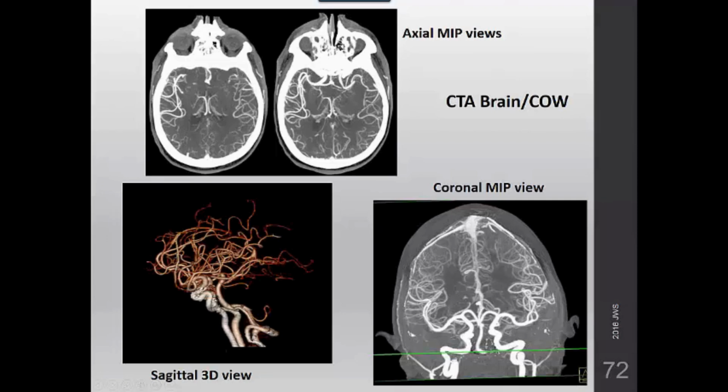All right, so this concludes our study of the CTA brain, circle of Willis. They're becoming more and more popular as the scanners get faster. You'll probably see a lot more locally than in the outlying areas, but they're a neat study, fun to work with on 3D stations as well.